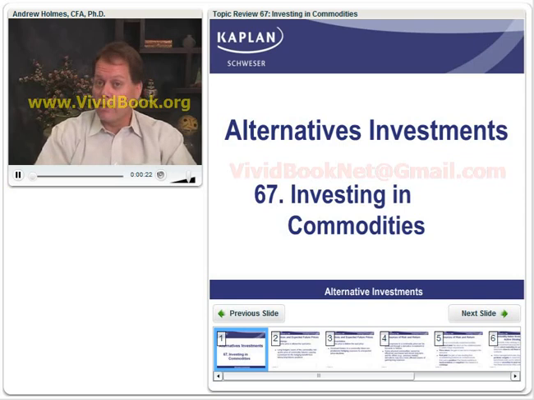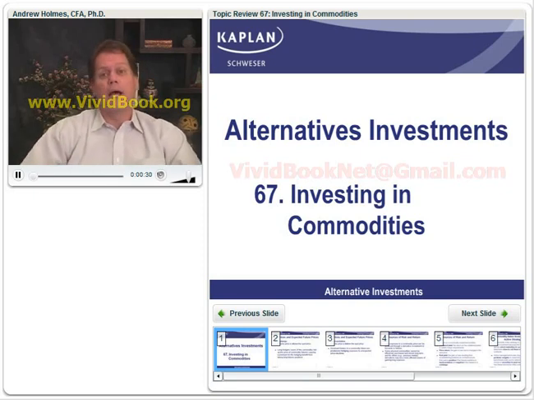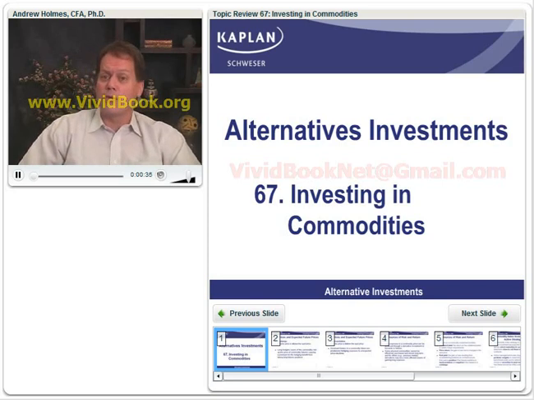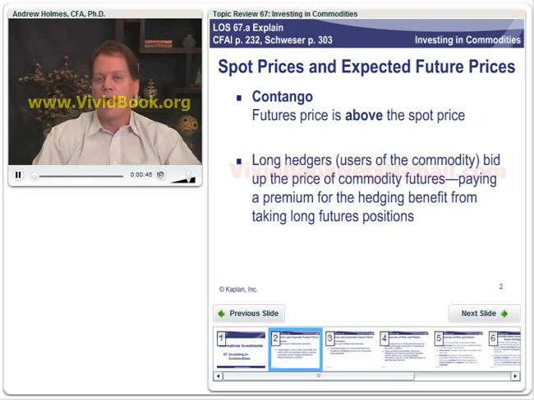a roll yield: what it is, why it may be valuable, and when it's going to be positive, when it's going to be negative. And we're going to see there are some differences here with the way we describe this as opposed to what we've talked about in other places in the curriculum. So it does require just a little bit of care, but the intuition here is pretty simple. There's not really any calculations. It's just a matter of understanding the argument that is being made. So I think you'll find this to be fairly straightforward.